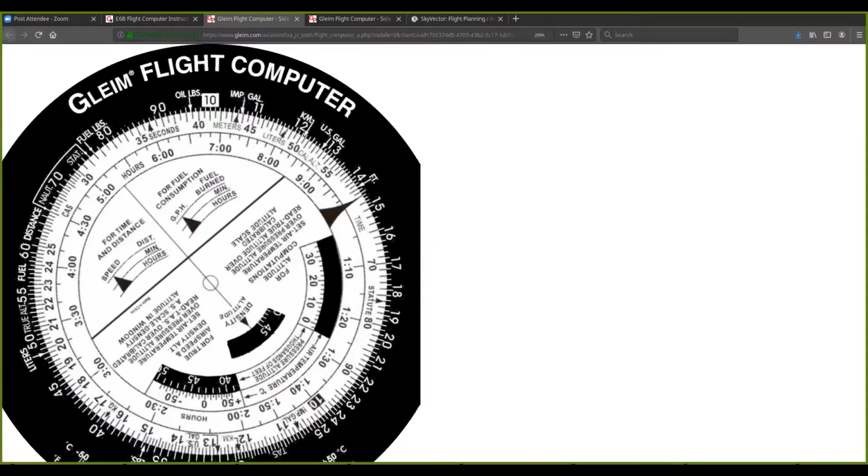So if I am out here and I am looking for 9.0, that's what 90 is going to be for me today, 9.0. I'm going to come down to this hash mark, and that's reading for me 35, 36, 37. Is it going to take me 37 minutes to go 9 miles at that speed? No. What will it take me?